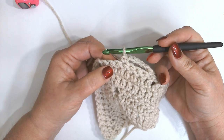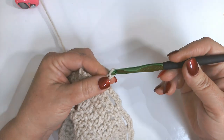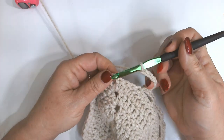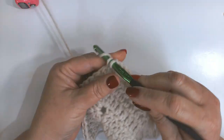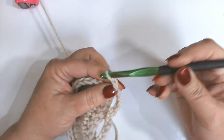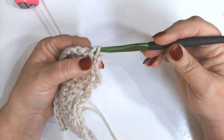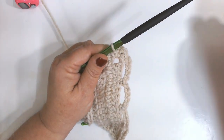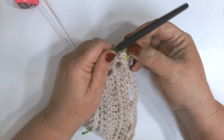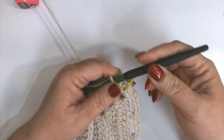You should have 3 double crochets left. We're going to chain 5. 1, 2, 3, 4, 5. And we're going to put 1 single crochet into that chain 2 space. Chain 2. And work 1 single crochet into that chain 2 space. And I do recommend that you put a stitch marker right there since it closes that chain 2 space up, so you know this is where we're going to be working into.